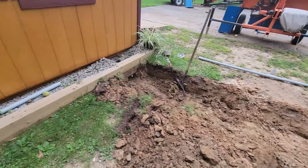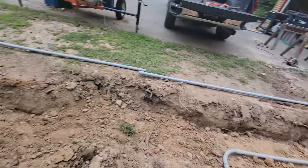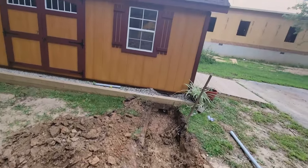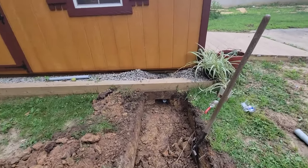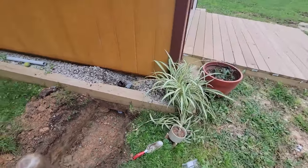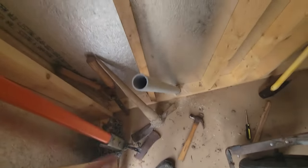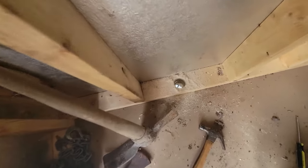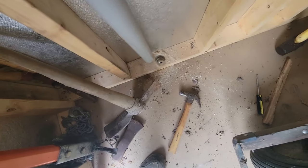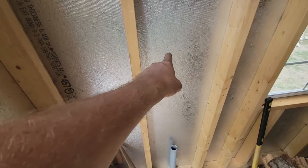So we are still progressing on here. I dug a little bit more trench to connect the line to my shed. I had to trench underneath of my 6x6s, and then I had to get the hole saw in here and drill a hole through all that, and this will be where the breaker box will go in here.